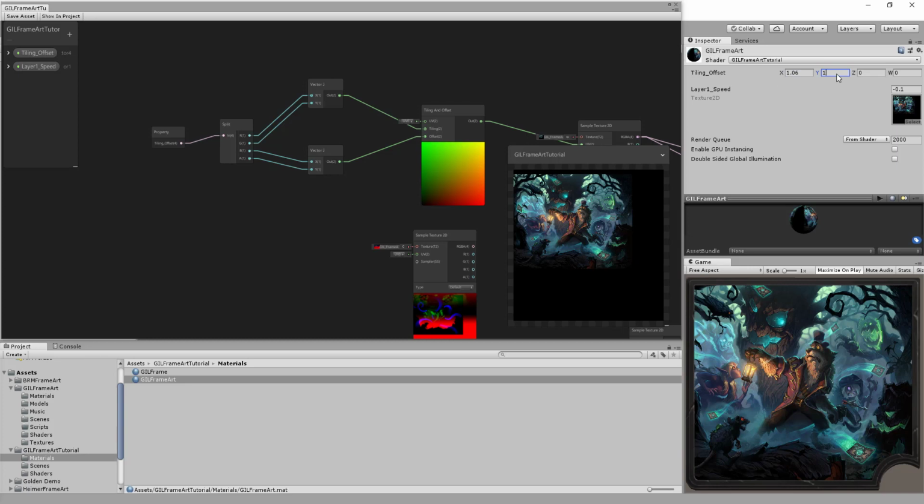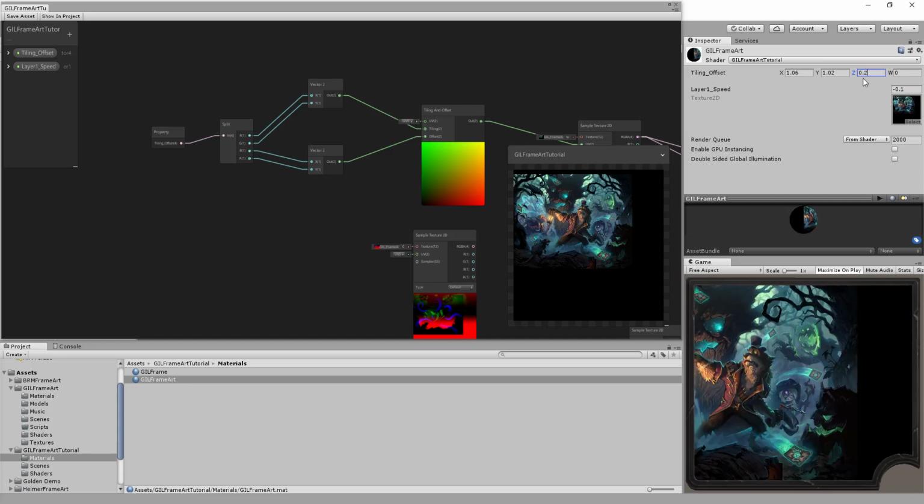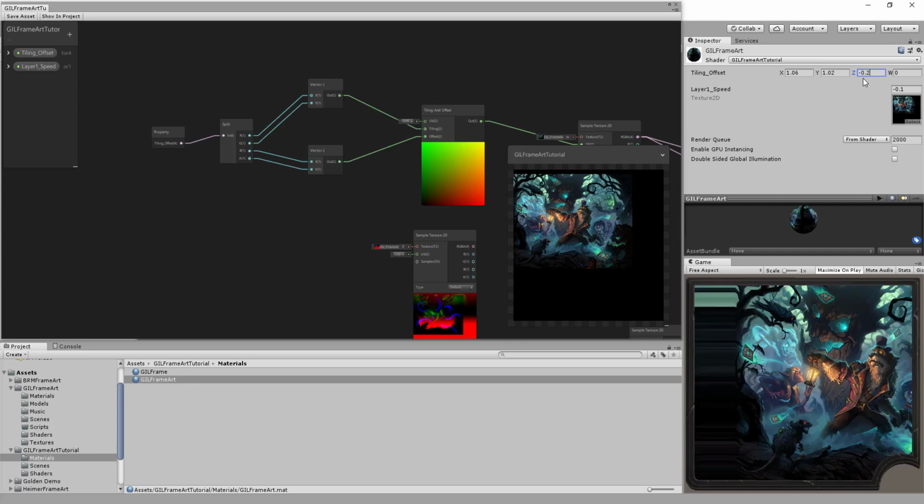So on the Y as well, let's bring the image down here. This is the X, so we can move it a little bit on the X, say 0.2. It should be minus 0.2. Yeah, move it a lot.